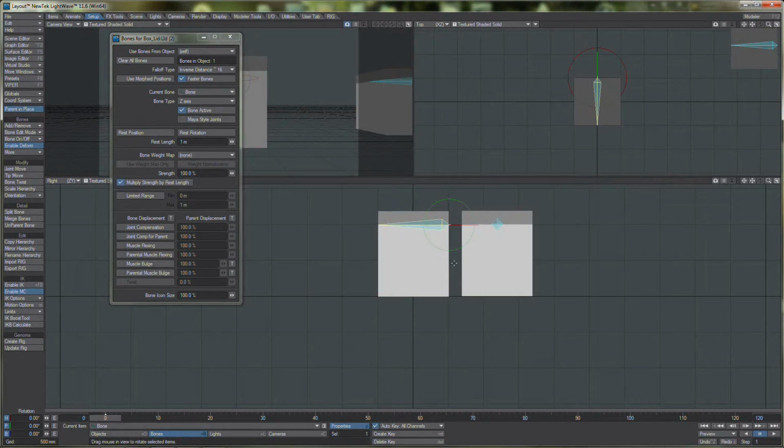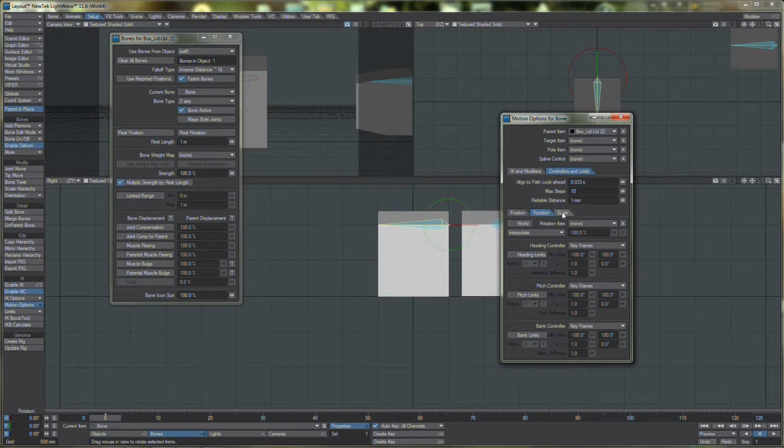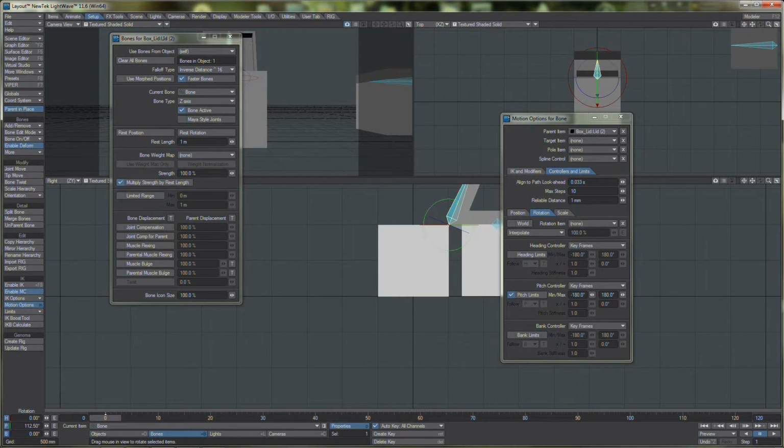And you simply go back into your motion options, controller limits, rotation, pitch, and I've got it at 0, and I want to raise it up to about, we'll say, 120.